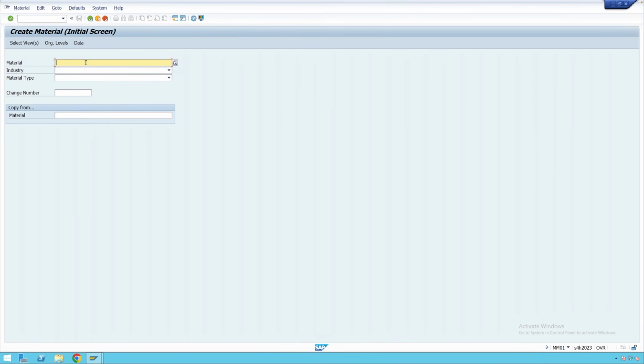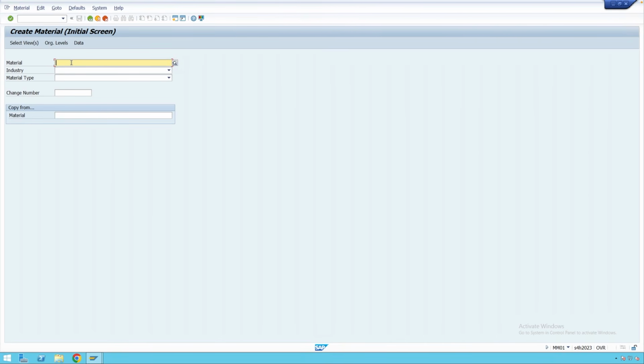So now why do you have an input field for material number also? Based upon your material type settings, either your material will have an external number range or an internal number range. Now, if your material number has an external number range, then you will have to feed the material number manually in this particular field in this screen here. If your material type is configured such that the material code is to be generated internally by the system, then you are not supposed to enter any number here.